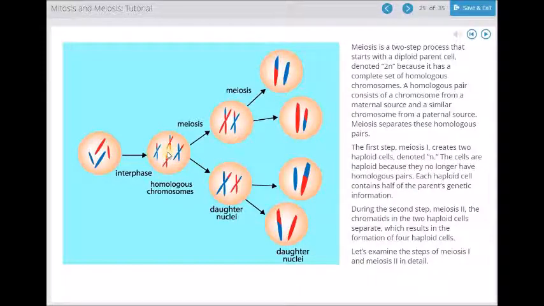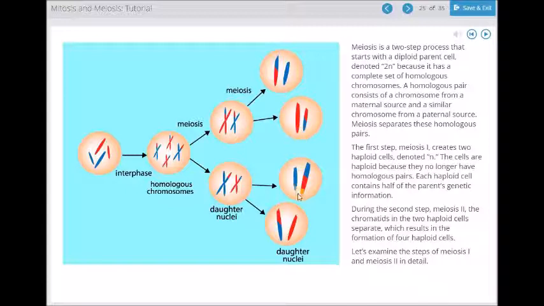Then, through a round that looks just like mitosis, prophase, metaphase, anaphase, telophase, it splits into 2 cells. These are called daughter cells. These daughter cells go through another round of something like mitosis, prophase, metaphase, anaphase, and split again. Now instead of 1 cell becoming 2, 1 cell becomes 2, then 4. And instead of having 1 cell create 2 cells that have the exact amount of DNA, it creates 4 cells that have half the amount of DNA.